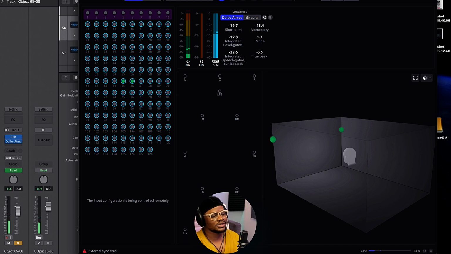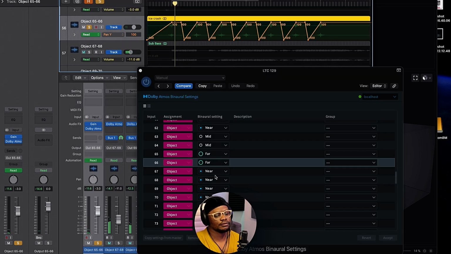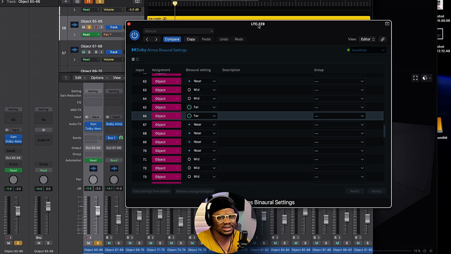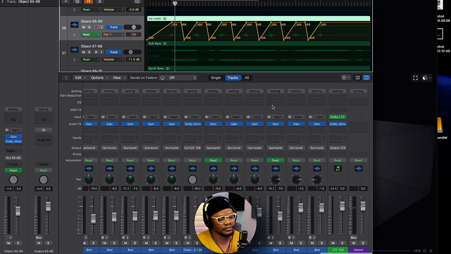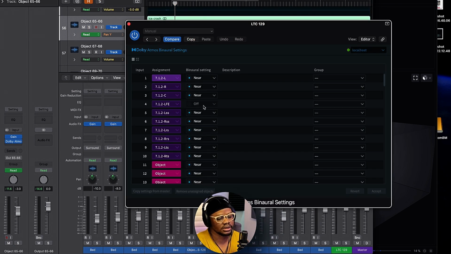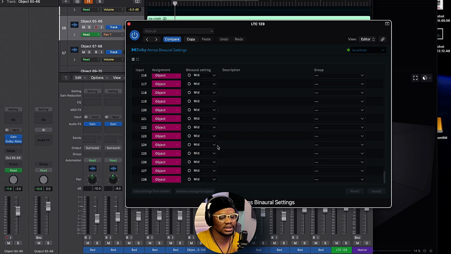Right. So setting the binaural settings to far for that instrument or for this riser helps recreate that same feeling. So when I listen with my headphones, I can actually feel the riser moving from the center of the room towards the front of the room. So it's a very good way to make sure your mix translates perfectly on your headphones. So it's very simple. Just set the binaural setting based on what you think works for your mix. That's it. That's everything I did for this mix.